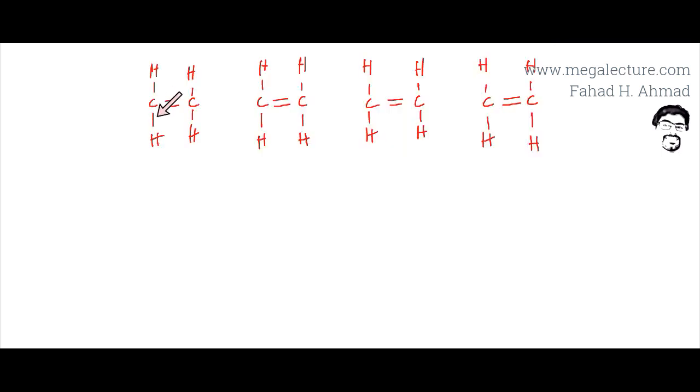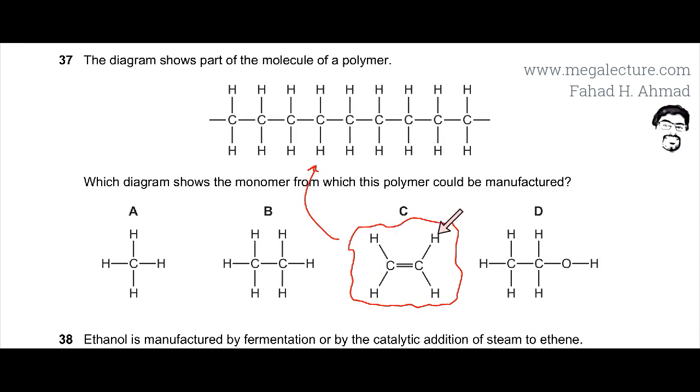Over here, as you can see, I've drawn all these ethene molecules. What's going to happen in addition polymerization, under high pressure, is these molecules are going to group together and start connecting with each other. The double bonds are going to get converted into single bonds, and the carbon atoms in the molecules would start joining and linking up, forming a very long chain molecule, which would be called a polymer. So if you go back to the question, you would notice that this is the same molecule that I drew, and these molecules are going to connect with each other and form this polymer.